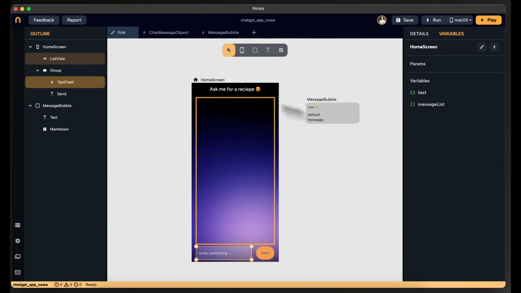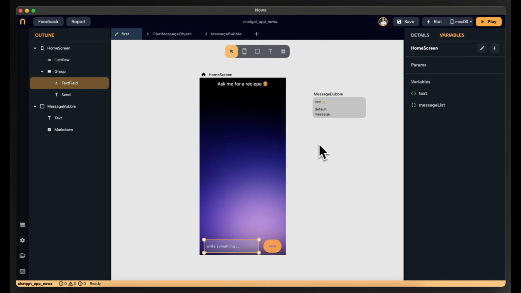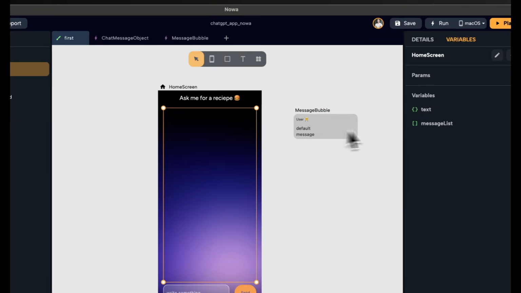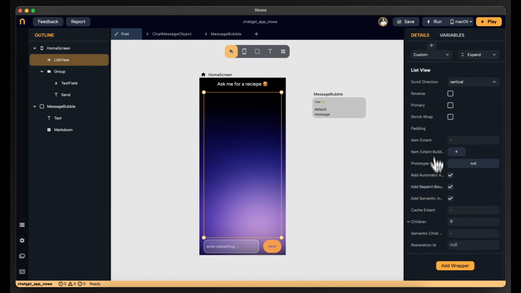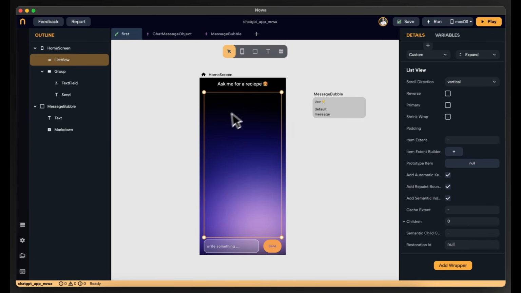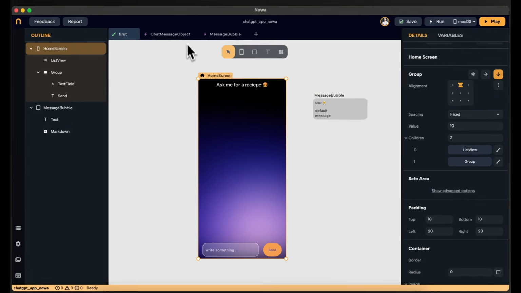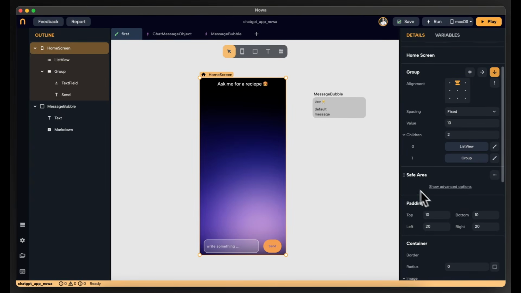Okay, so now we have a list that will hold instances of this chat message object. And then I want the list view to convert this list into bubbles. The purpose of the list view is literally to convert data, like the list of the chat message object, to a UI element. Because we always want the same UI element, the message bubble, but we have different message objects, then we need to do this.